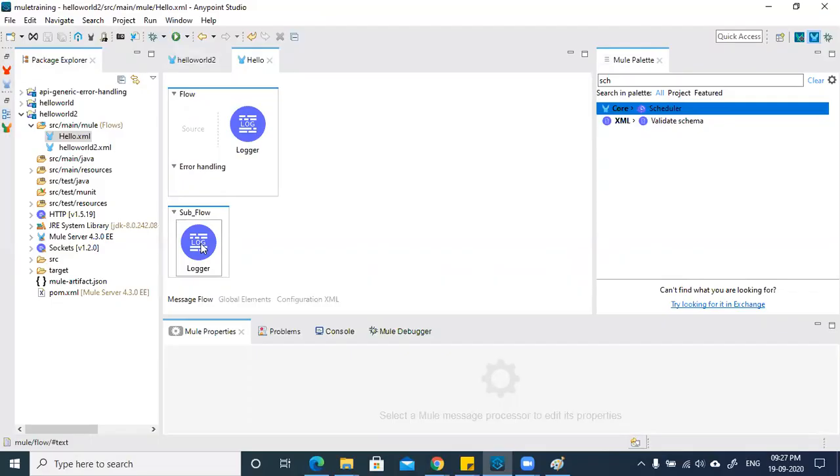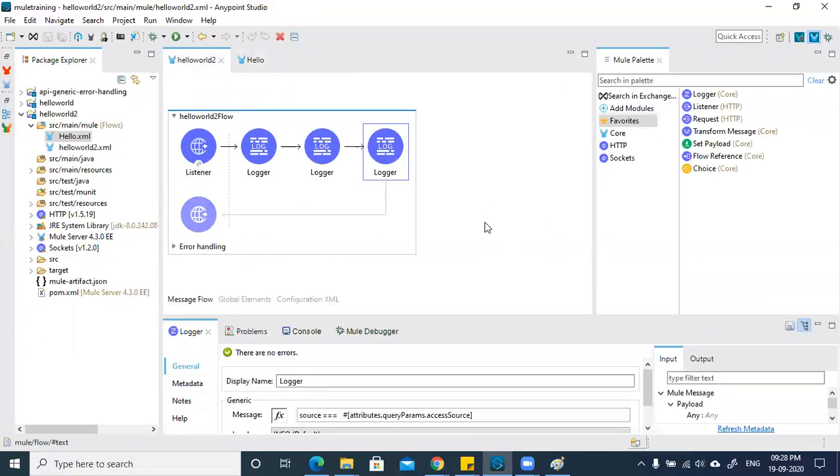So you can have a try catch, basically a try block, where you can configure your error handling mechanism, which we are going to see later. So this is your flow and this is your subflow. These are the two main differences that you always need to remember. Next, you can have any number of flows and subflows configured in your Mule configuration file. There is no limit.